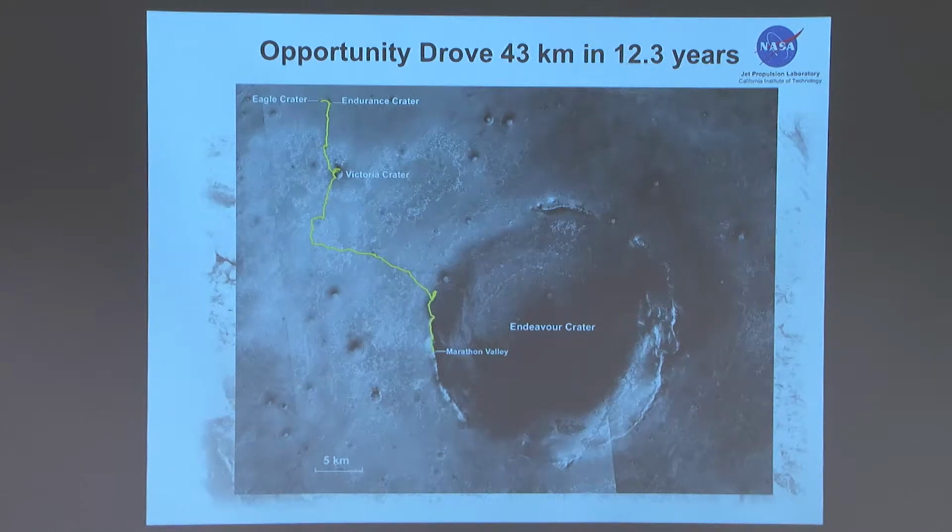And this is another drive path, for Opportunity. In 12 years, it drove from here to here, so it's not that much distance. The main reason is the environment is very challenging, and there is so much communication delay. Space applications are applications where you have so much risk that you cannot afford to lose a rover. So you try to drive very short distances, and you try to pick the safest path.